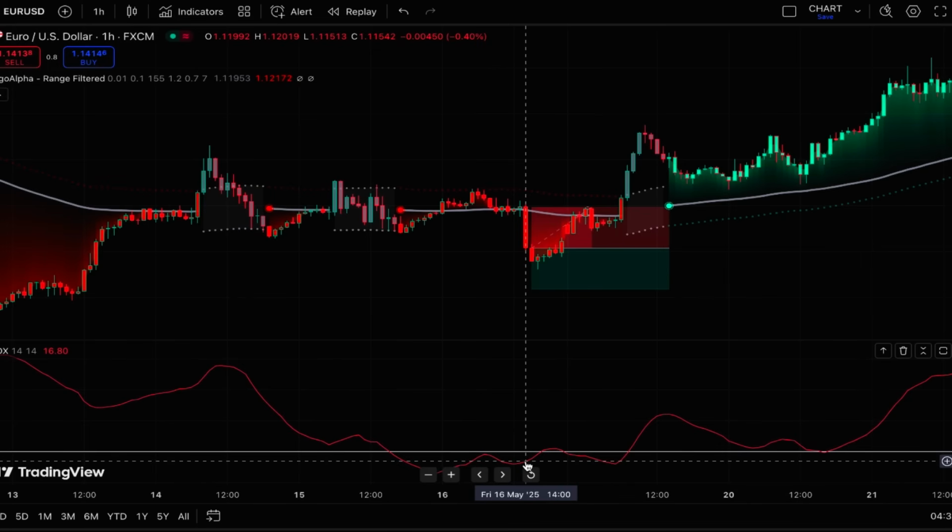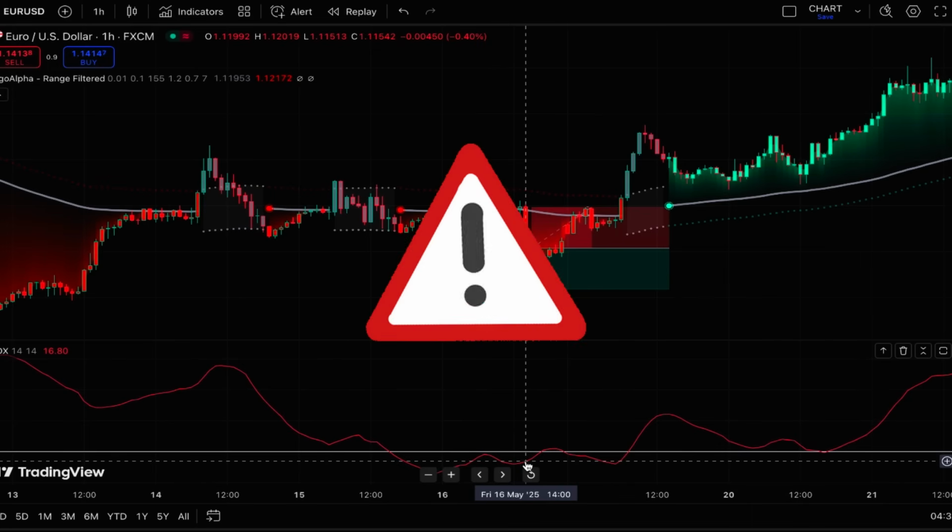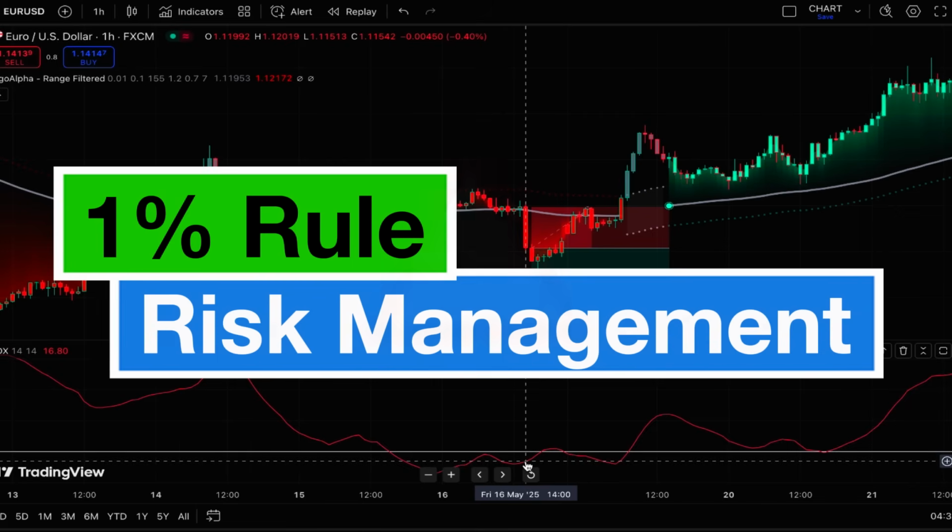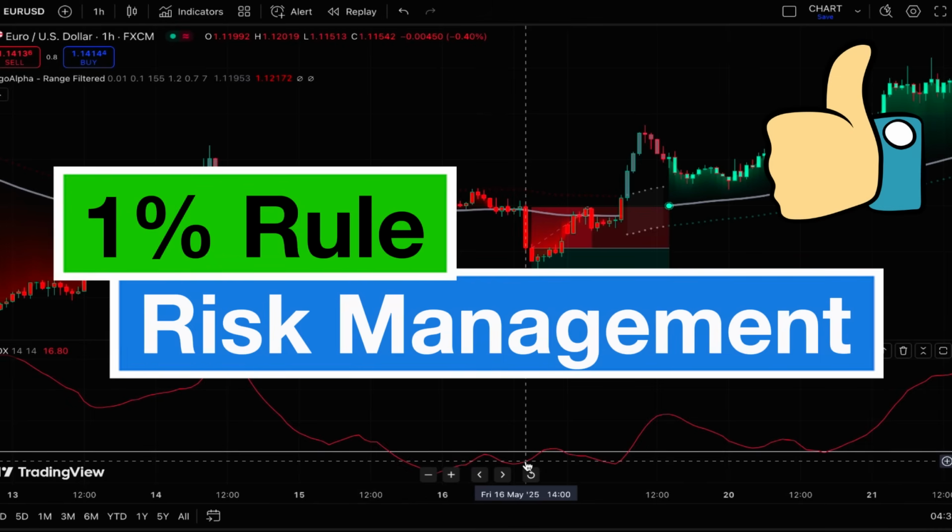The most effective way is price action analysis, but regardless of the method, you will never have a trading strategy with a 100% win rate. Losing positions are always part of the game, and you need to manage your risk properly. There is a risk management strategy called the 1% rule, and it's one of the best risk management strategies that you can use. I have a complete guide on this. The link is also placed in the description, and I highly recommend you to watch it because without a proper risk management strategy, you cannot become a consistently profitable trader.